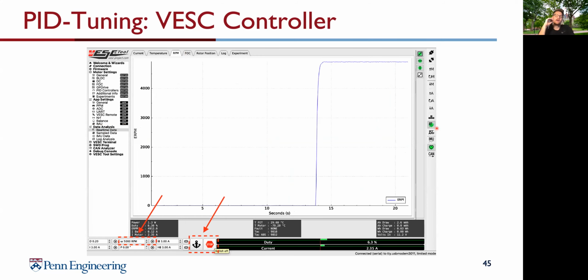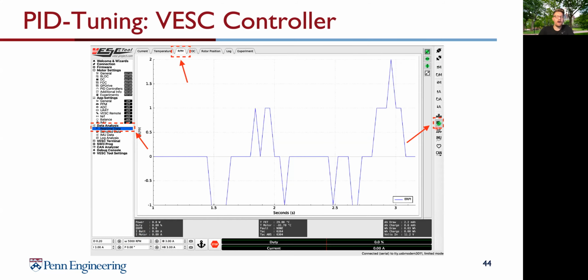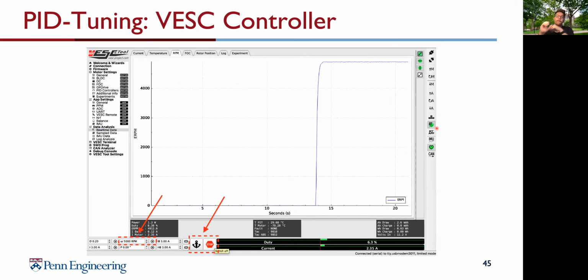So again, we have now our system. We have now a controller, and we say we are not happy with that. So what we do, we gain measurement insights into our system with the real-time data stream here. And now it's time to tune it. And again, what are we doing? We are applying specific signals, for example, the so-called step response. That gives us information about the system's behavior.